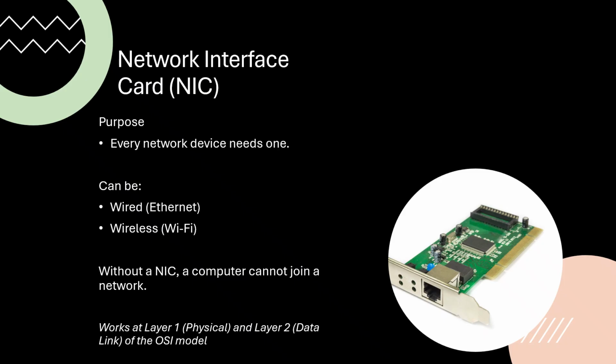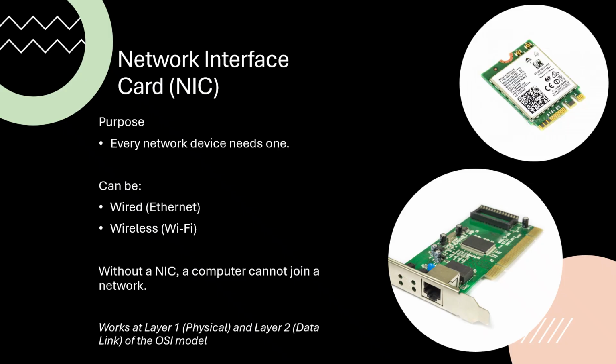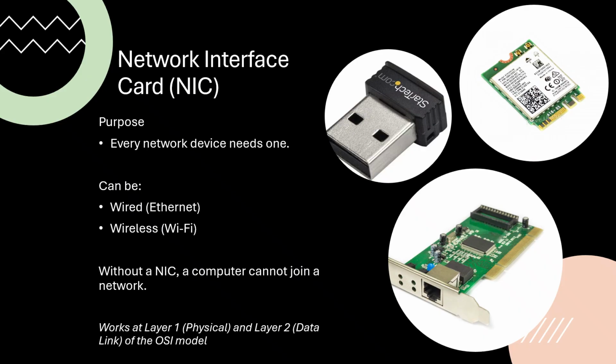It can be built into a computer, which is the most common, or it can be added later as a USB Wi-Fi adapter or an expansion card. So a NIC can provide either a wired Ethernet connection or a wireless Wi-Fi connection, depending upon the type of network interface that's installed. And most computers already have a built-in NIC. If a computer doesn't have the type of network connection it needs, an additional network adapter like a USB Wi-Fi adapter can be added. Most laptops include both a wired Ethernet NIC and a wireless NIC for Wi-Fi connections.